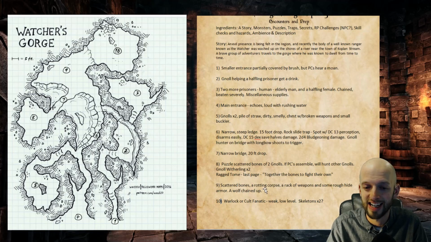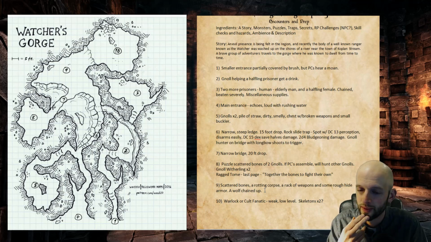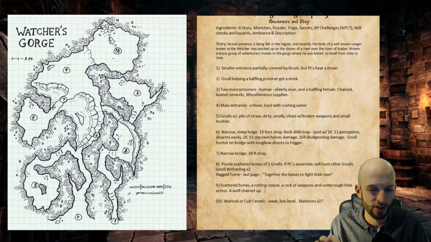All right, so now the 2 last rooms here I planned out a little bit, number 9 and 10. So 9, I was thinking to have some gnolls hanging out here, but again, it didn't make too much sense for me because I did want the players to get to room number 8 before they encountered too much more, so that these gnoll witherlings could be of some use potentially to the players.